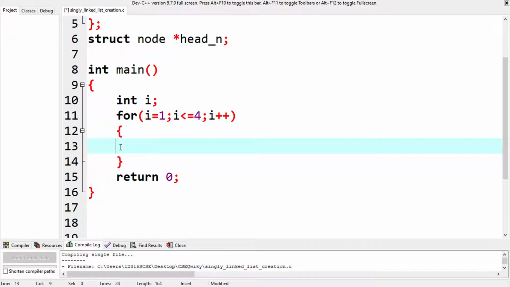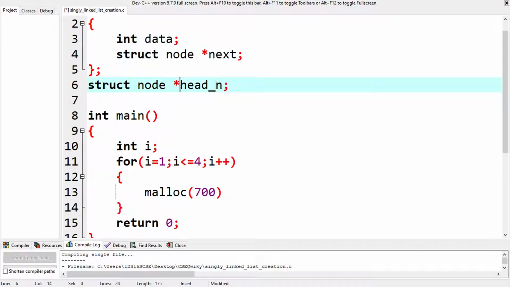So how to create a node? So dynamic memory allocation should be done. So for that the function called malloc is used. Whatever argument we are passing, which is a number, integer, so if I say 700, it will allot 700 bytes to me, but after allotting, it will return a pointer starting address back to me, but the pointer type is void, so we have to typecast it. Okay, so in this case we are going to allocate a structure node size, so we're going to utilize the sizeof operator to get the size exactly.